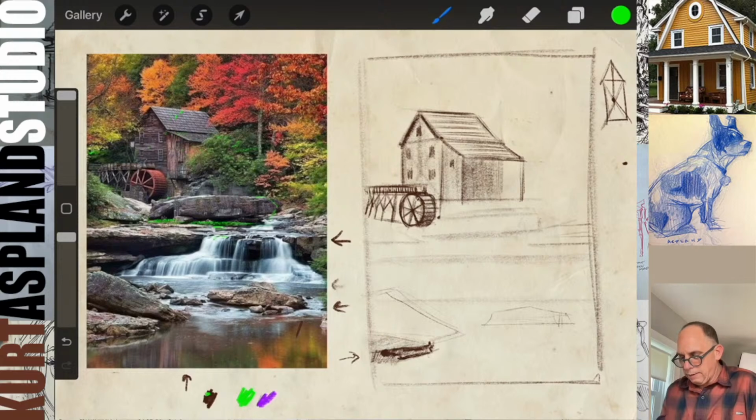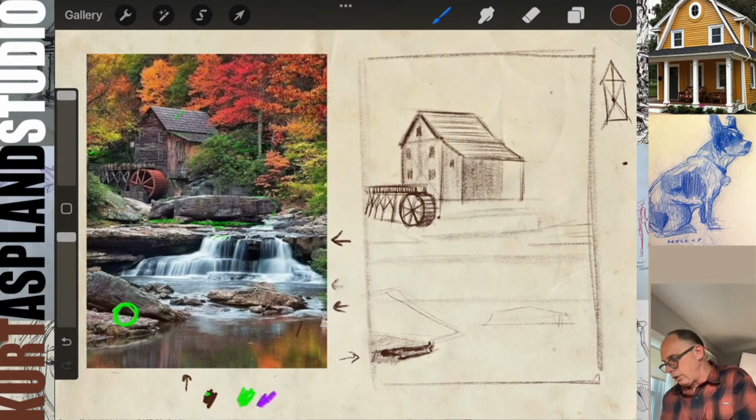Now check this out. I'm going to circle it. This is where I was talking about the edge of something and the value of something. Here the top of the rock is a much lighter value than the rock behind it, and also the edge is pretty sharp. So let's add that edge in here.